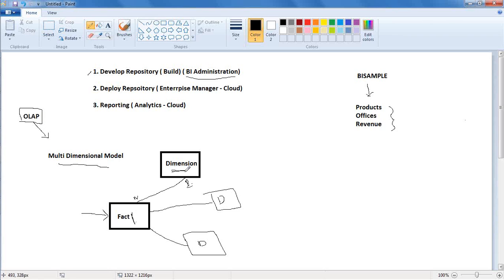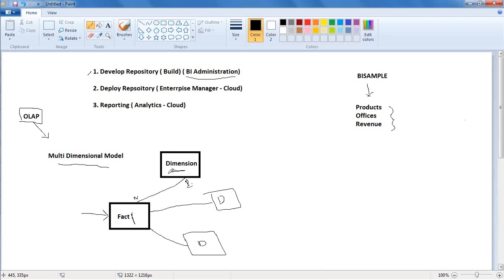When I say descriptions, I mean product, product category, brand. Those are all just names. What I actually want to analyze is my fact with respect to the dimension, always. Suppose, what is the revenue for a brand? What is the revenue for a particular category? That means I'm analyzing my numbers with respect to the dimension. It's always a fact and a dimension. So you move all the numbers into one table, we call that table a fact table, and you analyze that fact with respect to your dimension.